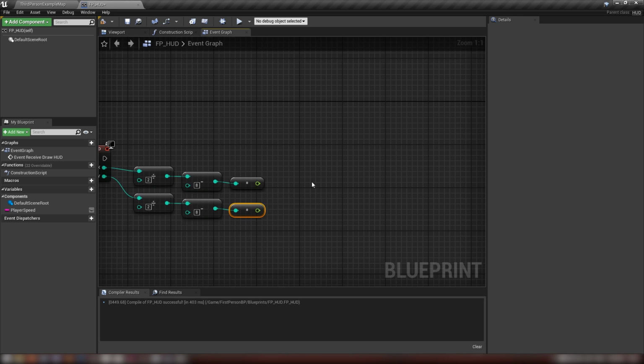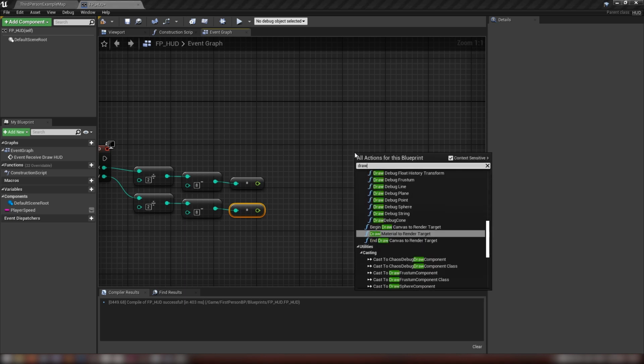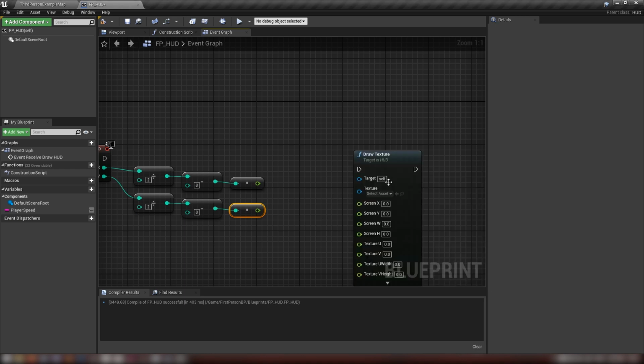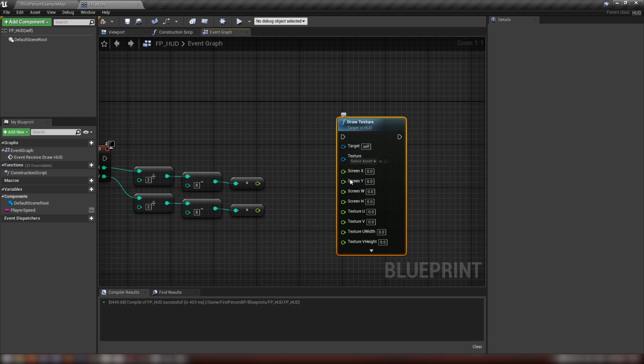Although your crosshairs are going to have a different size to mine probably, or every crosshair is going to be different. So you also want to have an offset, because if you just use the crosshair as is, I'll get the node up so you guys can see, in a draw texture node like this, we have the X and the Y location to draw the texture, but it's going to draw the texture.